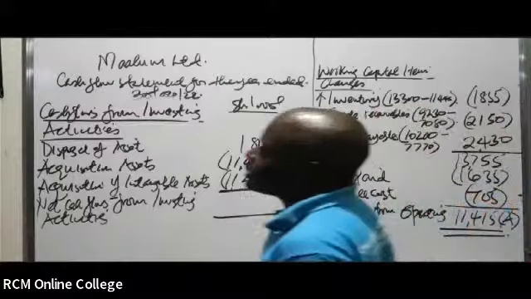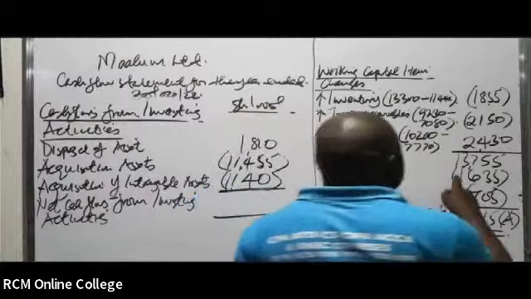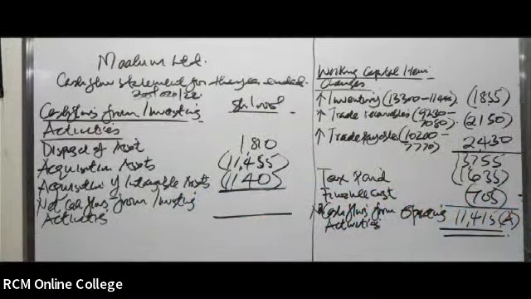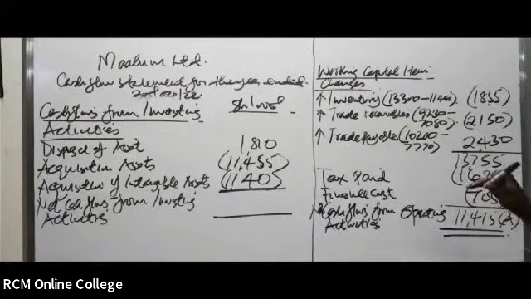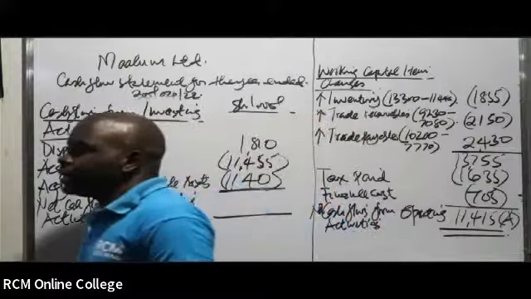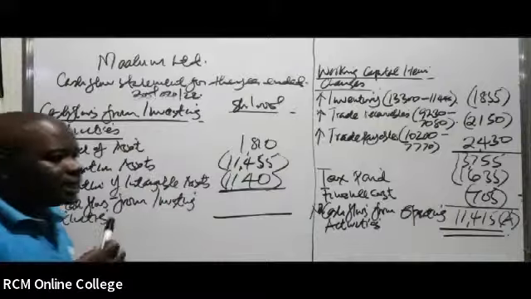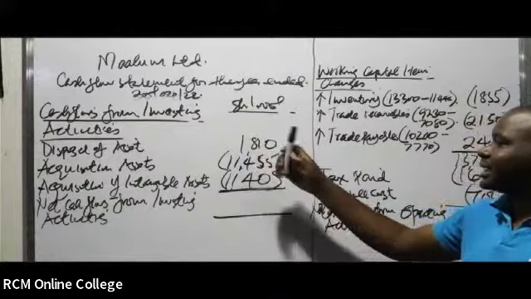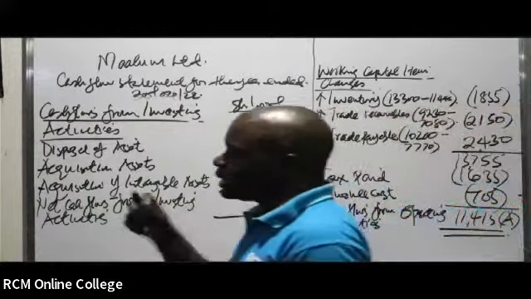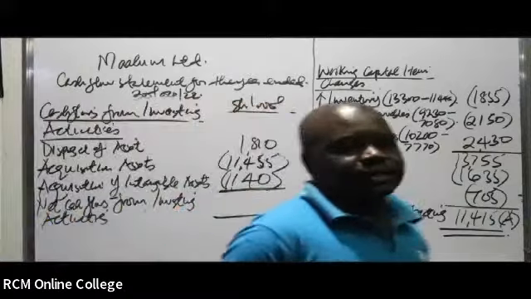As I was saying, it doesn't represent a real inflow of income, and therefore you need to deduct it. You will get another figure here. That's why I was wondering why we were getting a very funny figure. They recognized it as income in the income statement, but it doesn't represent a real inflow of cash. It had increased the profit before tax, so you're supposed to deduct it. Then we'll recognize the real inflow of 1710 under the financing activities.